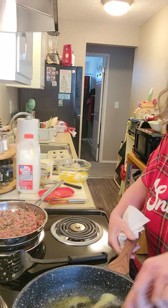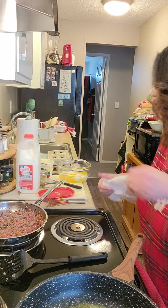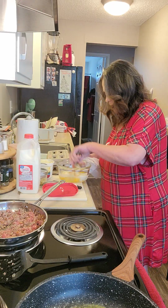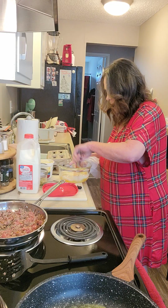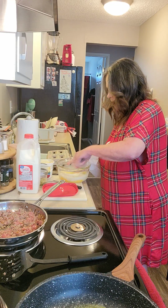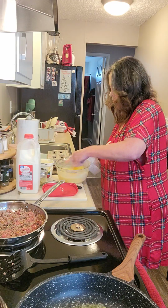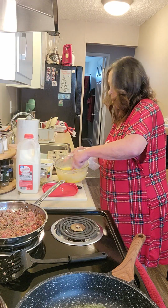It's up really fast. Okay. I don't have the eggs ready to go in yet. I did 8, yeah, 8 eggs. We're going to do 8 eggs for our breakfast burritos. We're going to have monsters for this breakfast burrito. They're going to be really good.